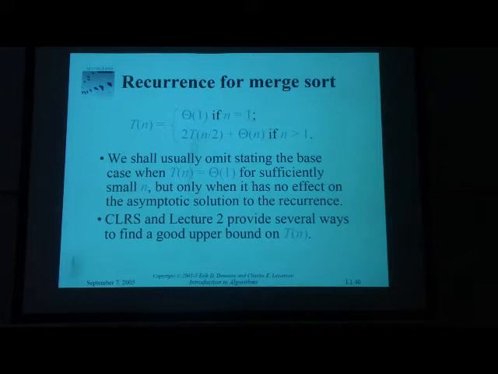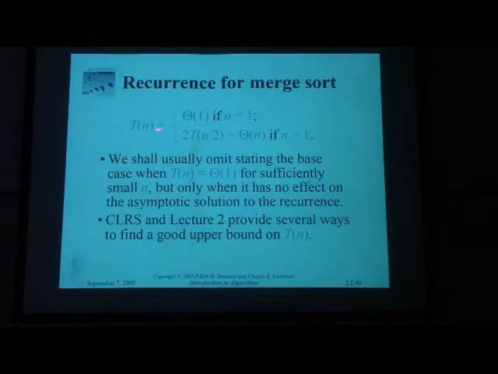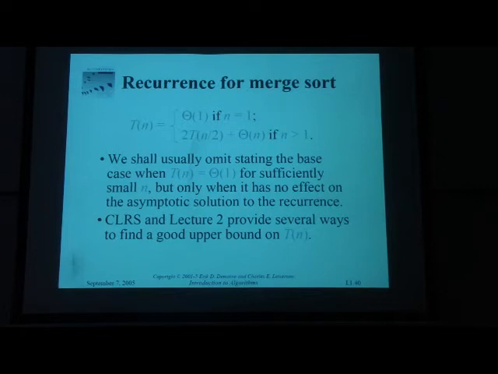So we always have to have two pieces in a recursive analysis. The first piece is, I call, this is the recursion, right? T of n over 2. And 2 times T of n over 2 is just more recursion. So you never pay for the recursion at the level of recursion. You pay for the recursion when you get lower. So we call this the recursive cost of the algorithm, and we call this the actual cost.